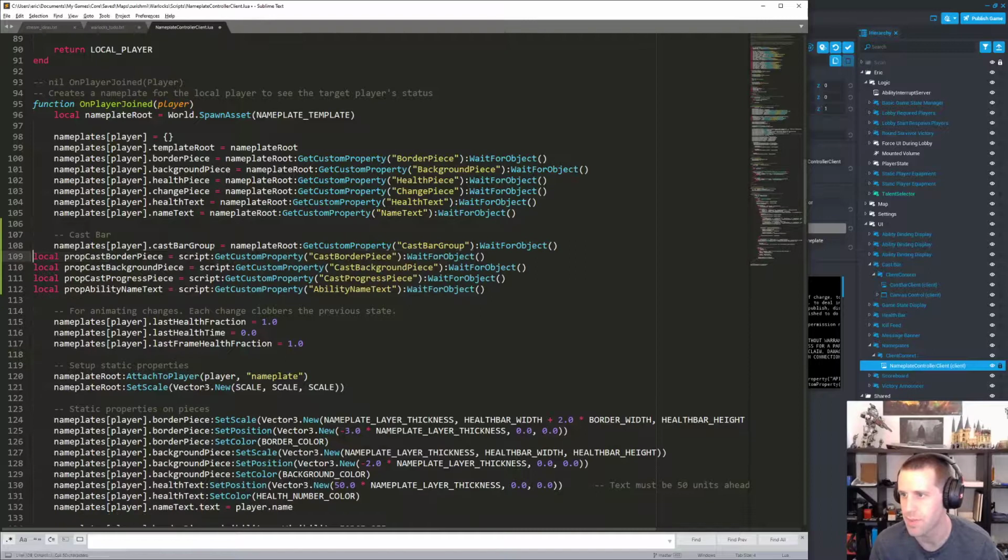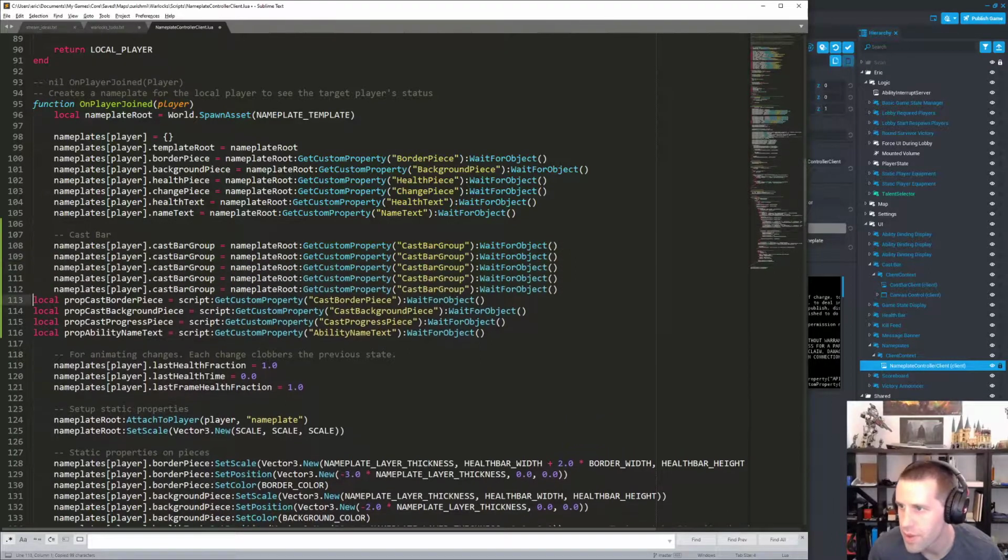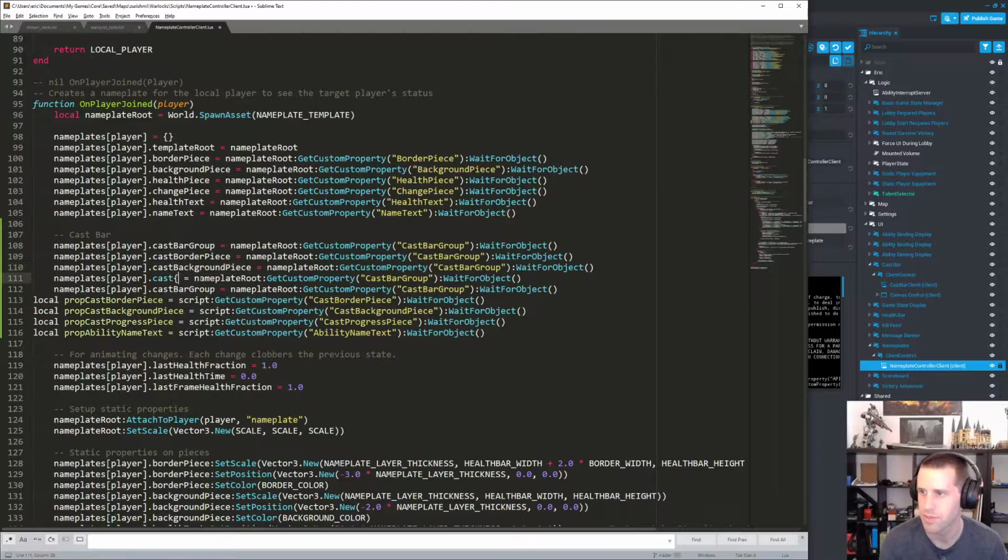Okay, basically that pattern. 1, 2, 3, 4. Cast border piece. Cast background piece. Cast progress piece, and I should just call that cast name text.